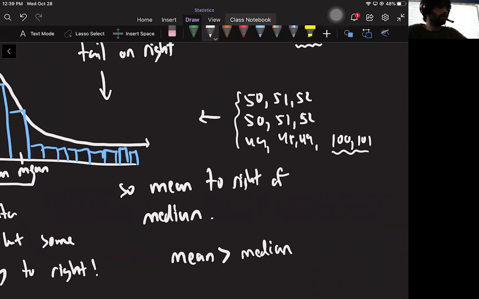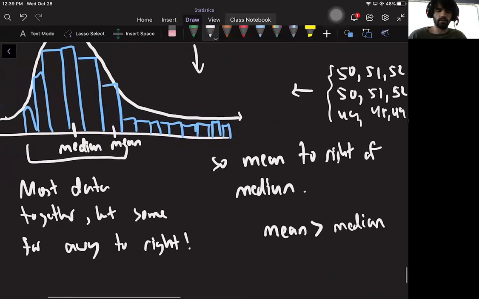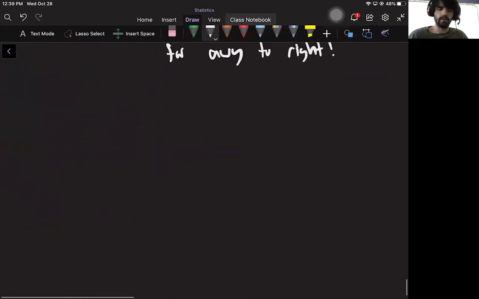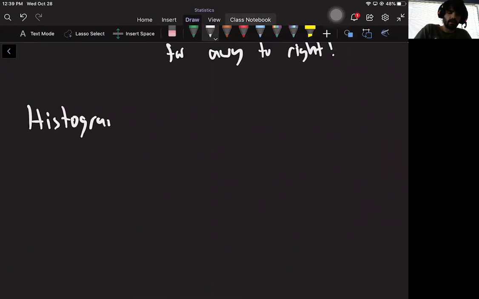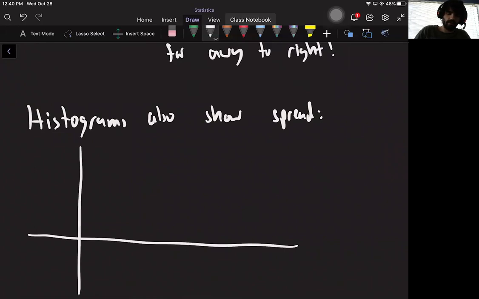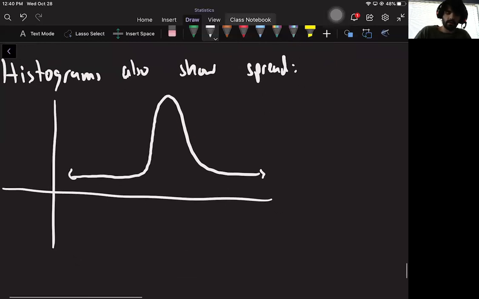So the other thing that histograms can do, that's sort of revealing how the mean and median are related, which has to do with the center of the data. But histograms can also reveal the spread. So basically, if you look at the shape of the histogram and it's symmetric, the bell can be very skinny like this. And what would that be saying? That would be saying that there's very low spread. Most of the data is crowded around between here and here.